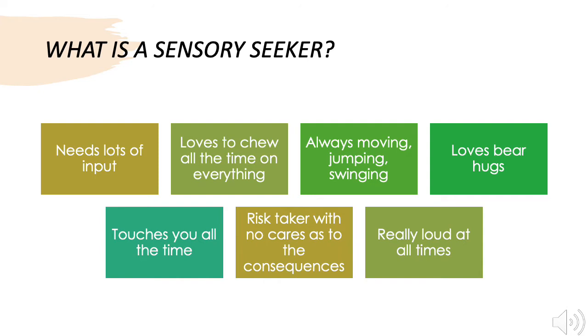They touch you all the time because they need to be touched all the time. They like to have their hair brushed. They just need a really lot of input. They love the pool. The pool is a great place for a sensory seeker because they get lots of proprioceptive input in there. They love to jump into the pool. So, you have to be careful there.